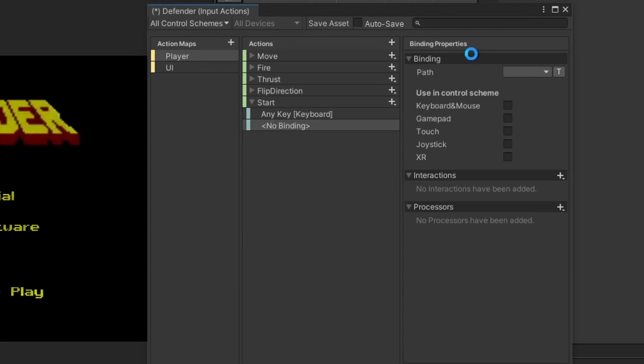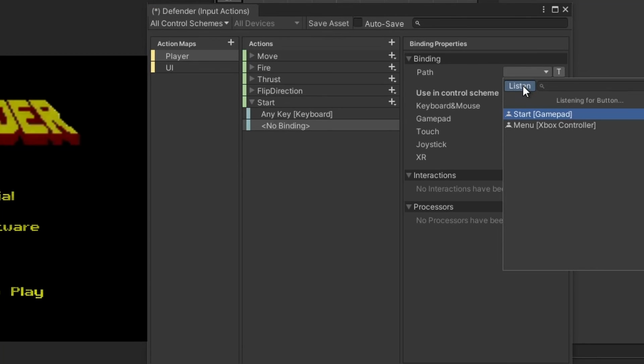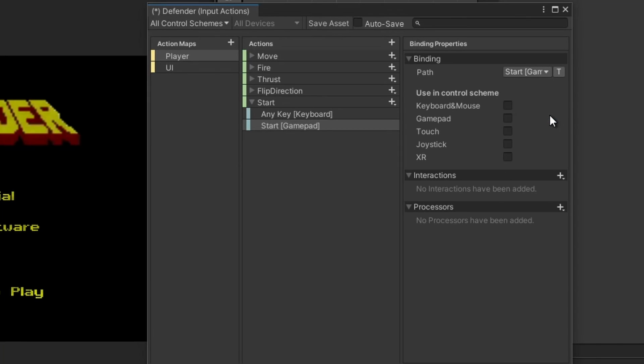I did not click listen apparently. Click listen and start. And that will be a gamepad. So gamepad, keyboard and mouse. All right, so we now have controls for our Defender input actions for move, fire, thrust, flip direction, and start.